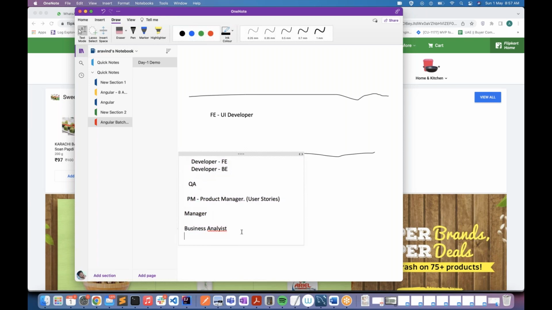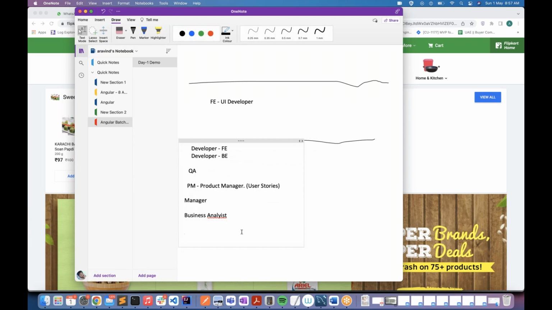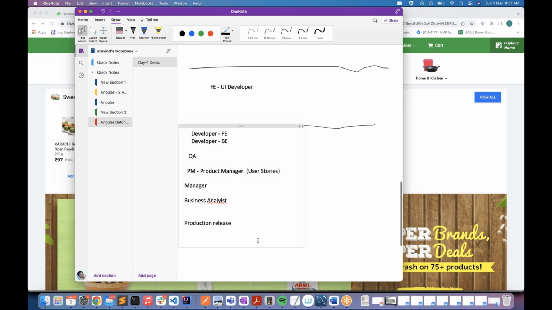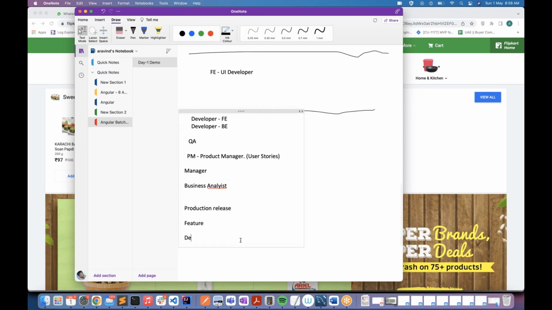And then you will see some things like production release. You hear some words like production release. It means basically once you develop a feature, let's say front end or back end, that feature will initially be in the development environment. From there it will be moved to QA, and from QA it will be moved to UAT. UAT means user acceptance testing. QA means quality analysis, where we analyze the quality of the feature which you develop.